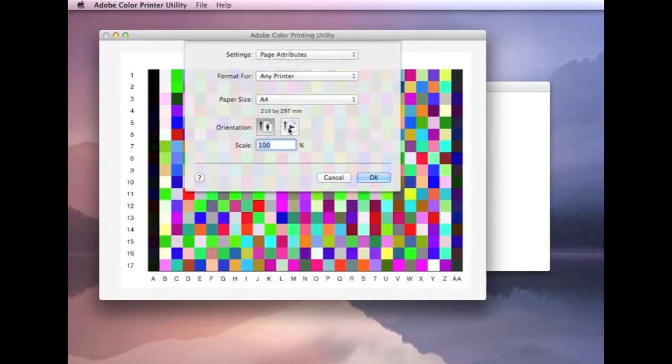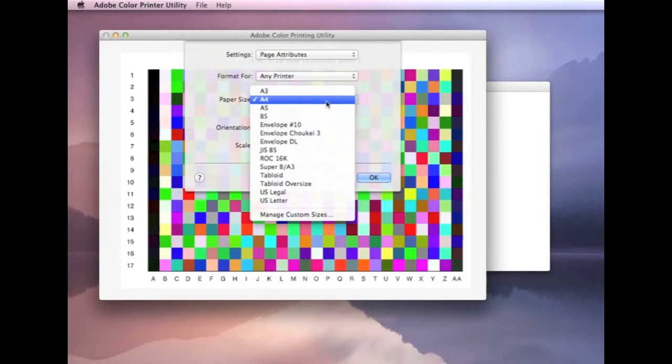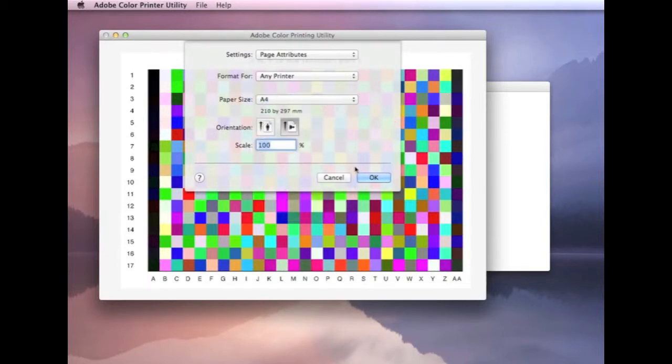We need to make sure it's in landscape mode. That's quite important, otherwise you'll only get part of the chart actually printed on the page. So if you're only getting part of the chart printed on the page, not the full chart, then come back, change your orientation over, and make sure it's set to the opposite of what you had before. Should be horizontal, like that. Landscape. Scale, leave that at 100%. Paper size should be based on the paper that you're using on your printer, so in my case it's A4.